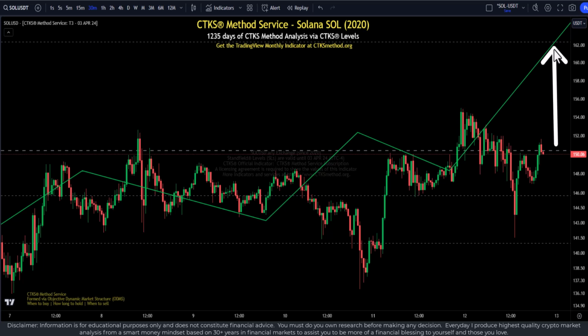And what you can see literally up to that 162 is a positive fresh air gap. In order to get through this gap, we have to get above 154 to move to the 162 level. We're not quite there yet, but price is always moving in a wave-based function. So far, we've seen a challenging of this 150 level. Can Solana get above and go bullish, or do you think it will come down and get bearish?